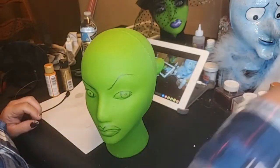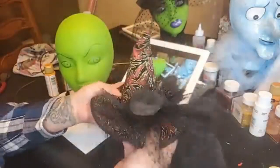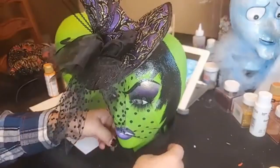So I'm going to get started with, oh, and she's going to be wearing this, it's like a rust orange, burnt orange colored hat. It's really pretty. Her sister is wearing the purple, which is her. I have to fix it. She's not all the way done, actually.